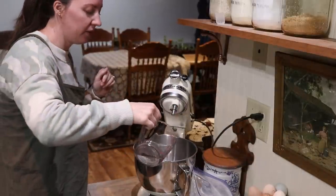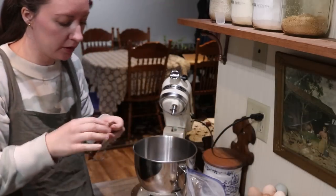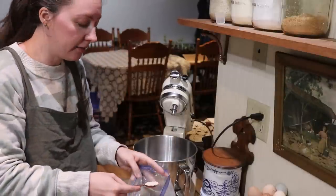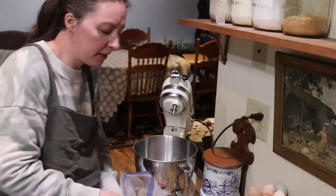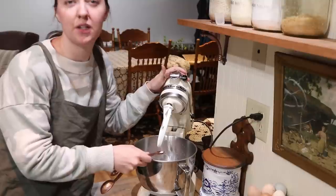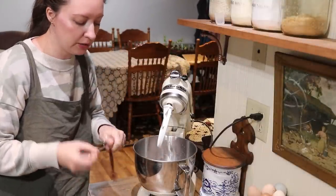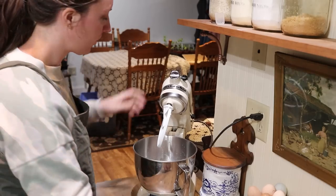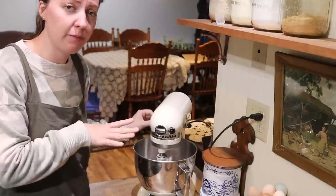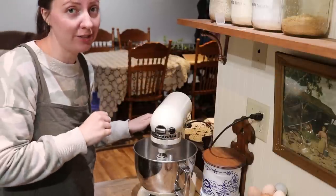So I'm throwing in that 1.5 cups of the warm water. I gotta grab my measuring spoons. And then I need 2¼ teaspoons of dry active yeast. And 2¼ teaspoons is the same as what would be in the little packets that you can get at the store. So to the yeast, I am adding 1/2 teaspoon of sugar just to give it something to feed on, basically. And I am just going to get this all mixed up, make sure everything is well dissolved. And then we're gonna let it sit for about 5 minutes until the yeast, sorry, there is a fly in here, till the yeast is activated and it's all nice and bubbly.